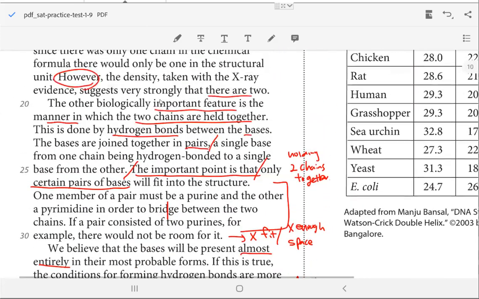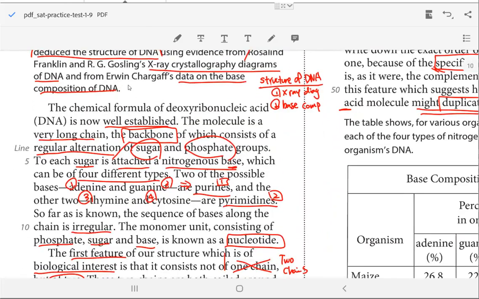자, 그러니까 바로 지난 비디오를 보셨으면은 line 3에서 backbone이 써져 있었던 의미는 molecule is a very long chain. The backbone of it is regular alteration of sugar and phosphate groups. 그러니까 sugar and phosphate group이 regular alteration을 가지고 있는 게 chain의 backbone이다. So it's a sugar and phosphate group. In regular alteration is a backbone.